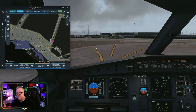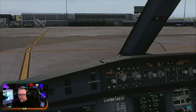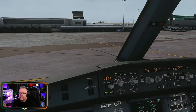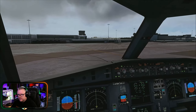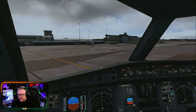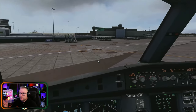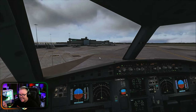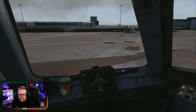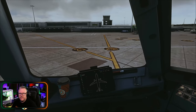Next week, lesson 5, we revert to our existing network, our own network, because we get our Xbox pilots in there. And next week we'll see us departing Dublin, flying to Shannon, and we have ATC on the ground and tower in Dublin, and we'll have ATC in the tower and ground at Shannon. So we're basically going to be doing this flight again on our own network, and we'll have controllers staff up the frequencies and use this as your option, if you like.